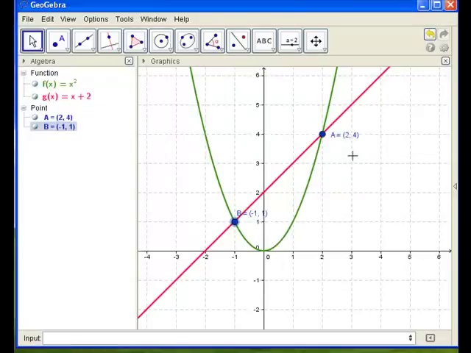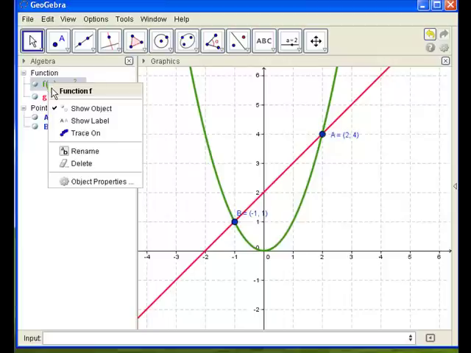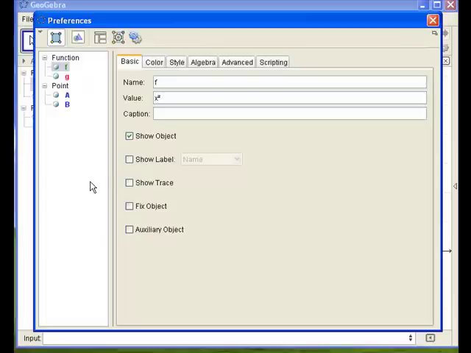And now we have a graph that's a little bit better. I could go ahead and write additional information on the graphics window, where I could indicate that this is a line y equals x plus 2, and that this is f of x equals x squared. I could do those little additions. Notice also that I could come over here, on the function itself, and right click. So I get the same option of changing the object properties.